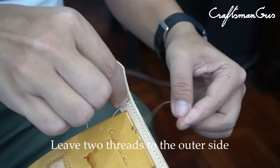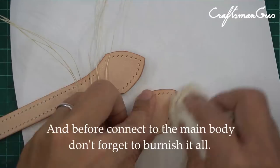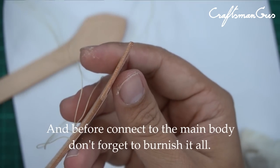Leave two threads to the outer side so that when connecting to the main body it will be a lot easier. And before connecting to the main body, don't forget to burnish it all.